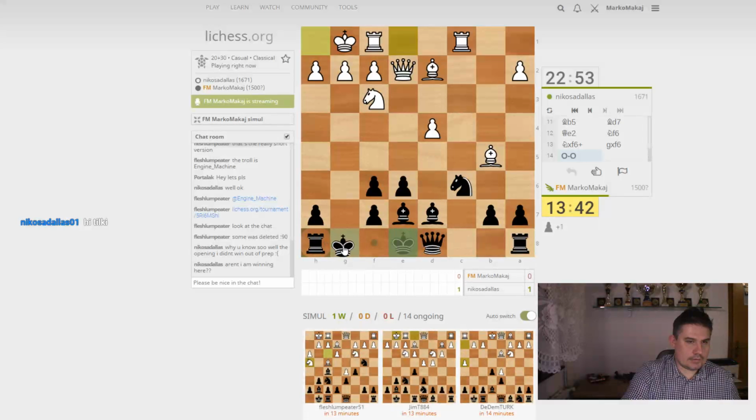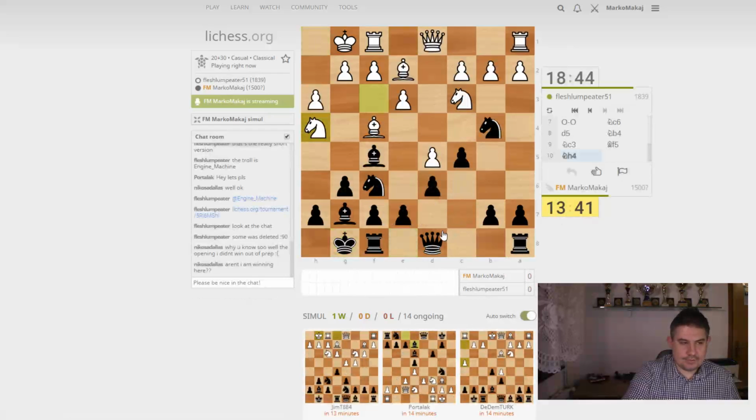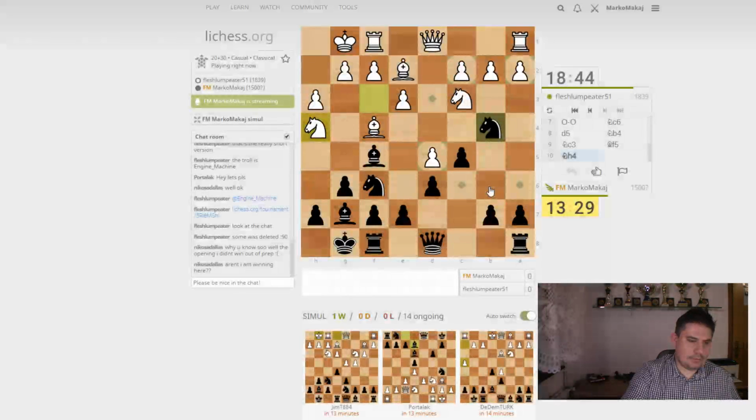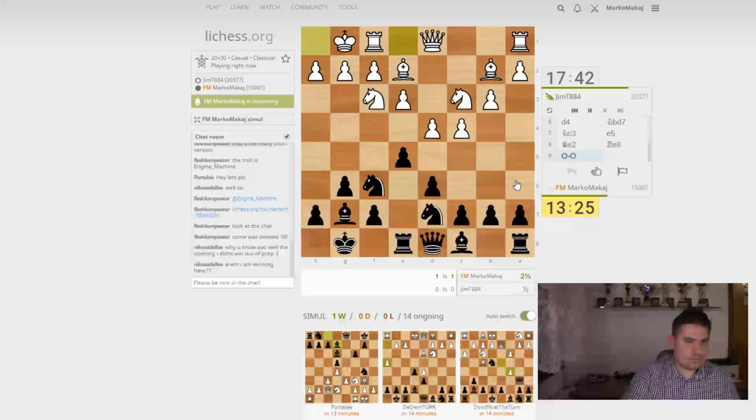Castle, castle. Yeah, but why do you think that you are winning here in this position? You are a clear pawn down, I think. Okay, knight on e4. I can even take on c2 because probably, or even take with the bishop on c, but how? Yeah, something went wrong. Okay.